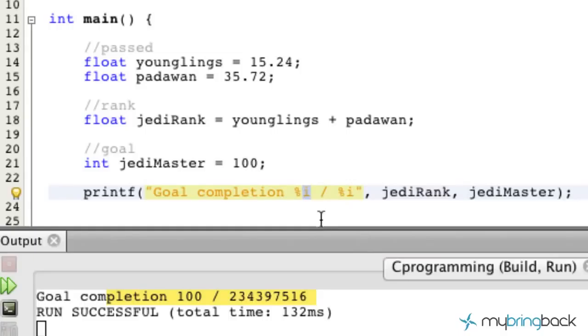But the last thing that we've screwed up, and that goes again to the data types, is this right here. We haven't changed the data type from an integer to a float. So we're going to change that to a float. We're going to leave this as an integer because the Jedi Master is still an integer value there. And we should get the result that we're looking at, which is 50.96. Again, when it rounds, it depends on your computer, what you guys are running.